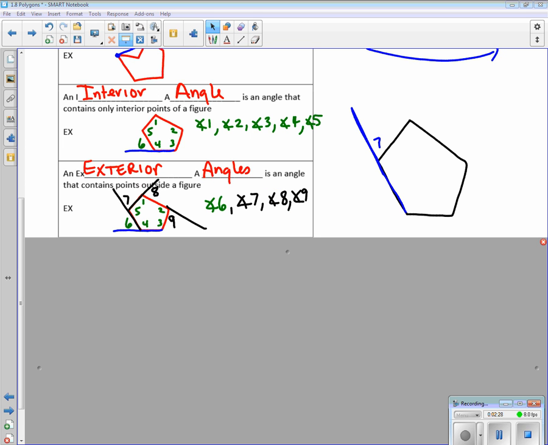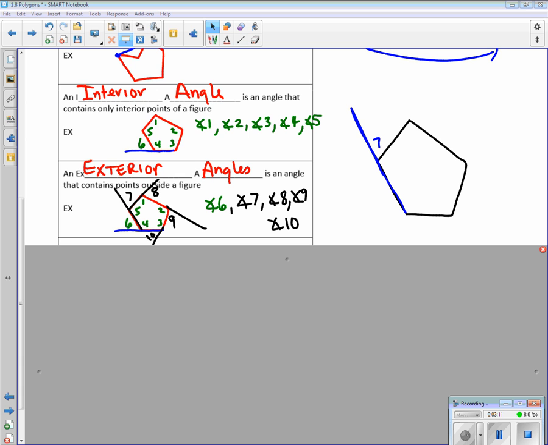Okay, next up is exterior angles. In this case, I have these angles that I form by extending one of the sides. The exterior angles are always made up of one of the sides of the polygon and an extended side, okay? So if you look at angle 6, you have this extended side, and then the other side of 6, which is here in black, forming that angle 6. Angle 7 is formed by this extended side and this side of the polygon. All right, very good. So we have those exterior angles.